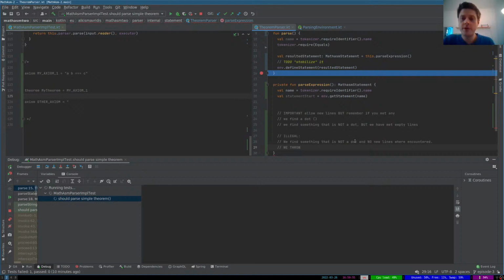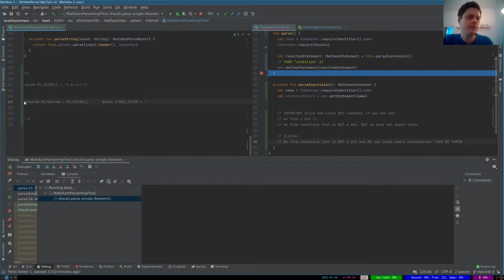And why we throw? Because imagine if you see something that is not a dot, it means it's another statement. And okay, let's put it here. So this would be that option.